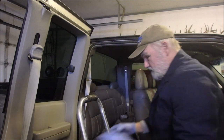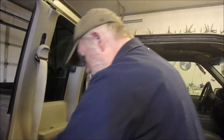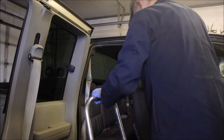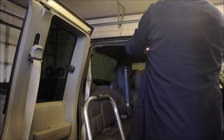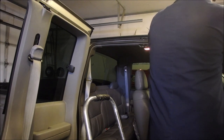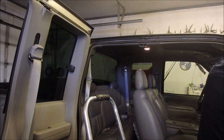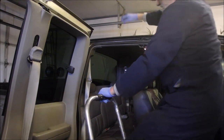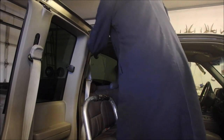Okay, that lines up pretty good. Let's just do a quick door close test. Good. Okay, now I'm just going to stick it down. Are you guys getting any of that? Some of it, eh? Okay, let's see if it adheres. It shouldn't. Oh, it's sticking. Good. It's gooey.